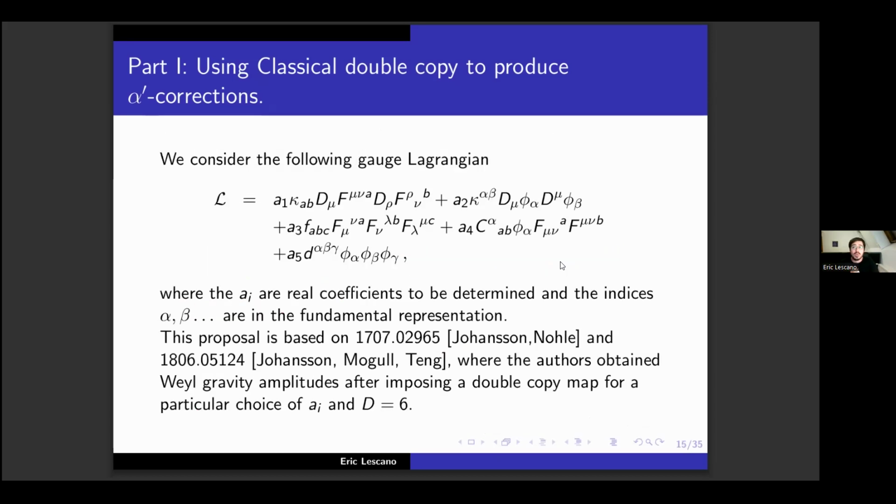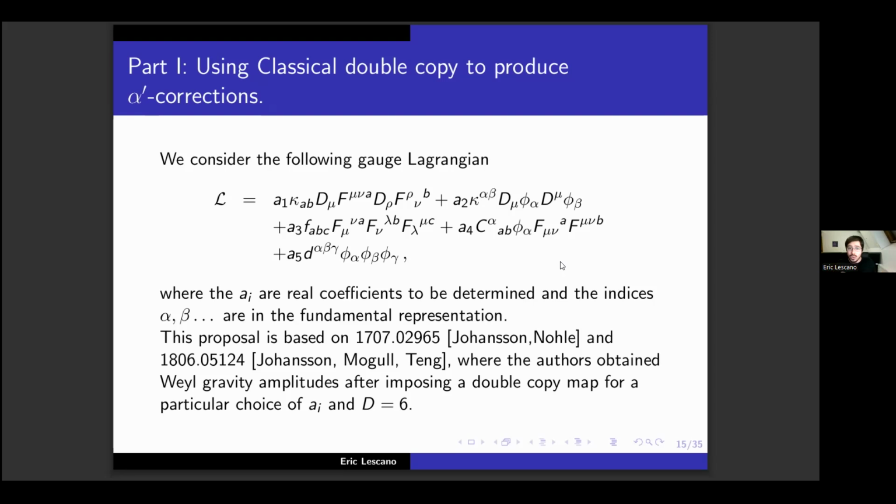So the Lagrangian that we consider, together with Gabriel Meneses and Alejandro Rodriguez, is this particular Lagrangian. It's a gauge Lagrangian. Now let's try to track the indices, because we have these mu nu rho indices, which are space-time. We have the A, B, C, which are our gauge indices in the adjoint representation. And now we have a new set of indices, these alpha, beta, gamma indices. These are also gauge indices, but in the real representation. I am using both representations, adjoint and real, at the same time.